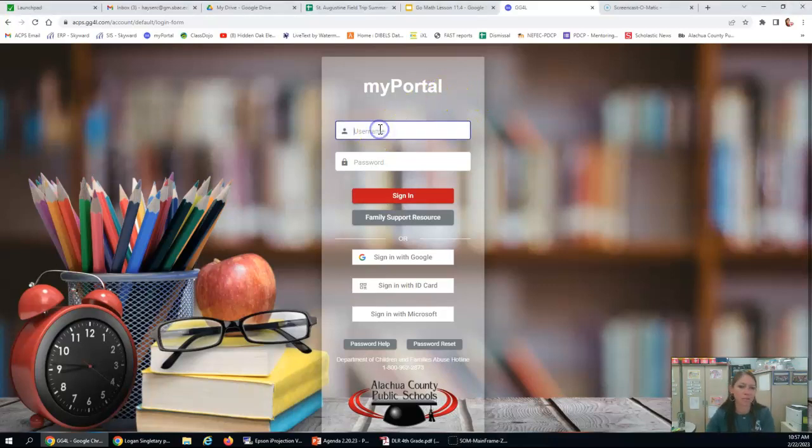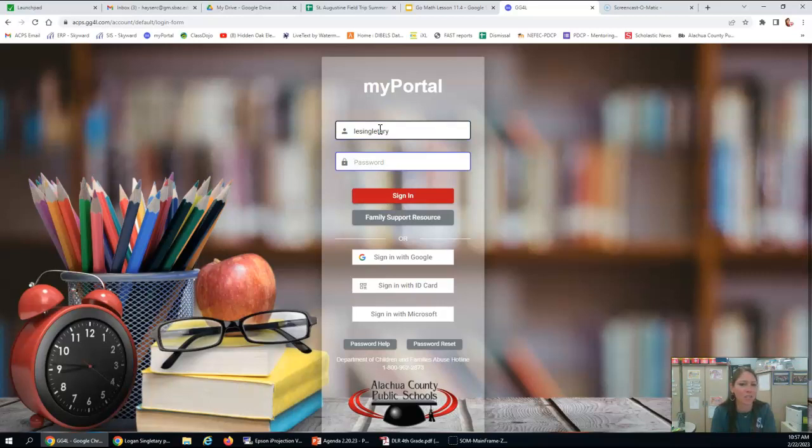So I'm going to log in as one of the students in my class, and I asked his permission if he could be my guinea pig. One, because he did really well on this assessment, and two, because he's really good at computers, and so he was able to help me find all the information, because this is the first time I've had to do this too.